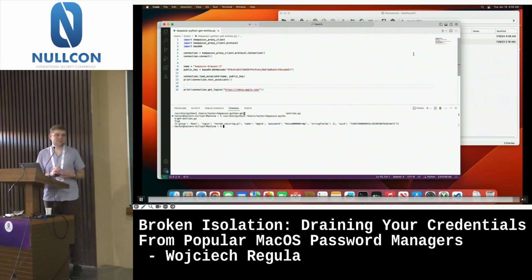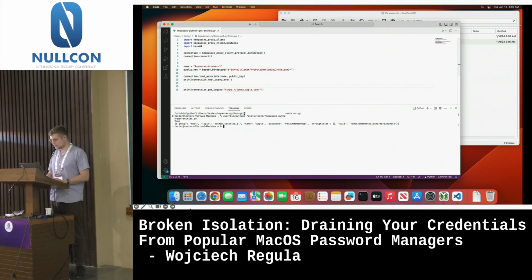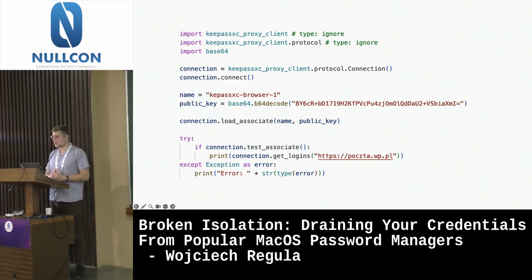So that easy. We didn't even have to inject into the password manager. We just spoofed the communication between the browser extension and the main app. Here we have the code. So who thinks this is a vulnerability? And who thinks this is a feature? We didn't use any exploit. There is no exploitation. We just took the private key, the communication ID, and we just talked by a protocol that is even documented by KeePassXC, right? There's no vulnerability, right?